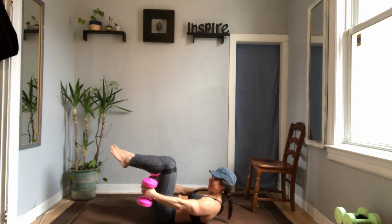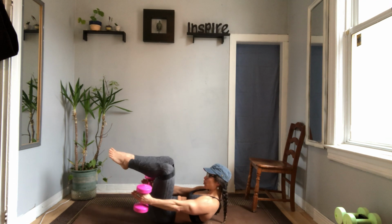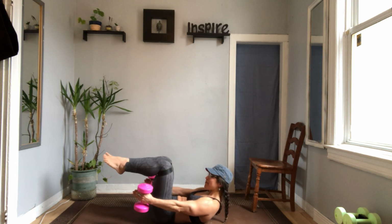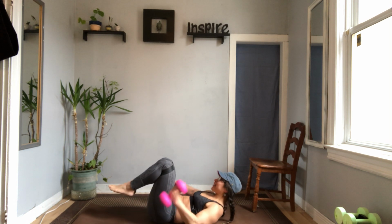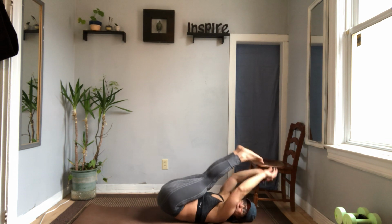10, 9, 8. Really reach those arms forward. Shoulder blades off the mat. 5, 4, 3, 2, 1. Oh my gosh. I'm good. Let's take that off. Let's roll to the belly.